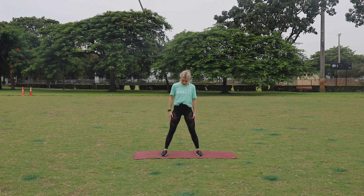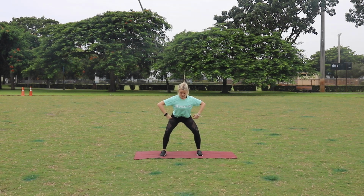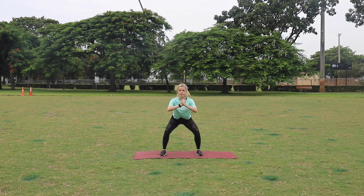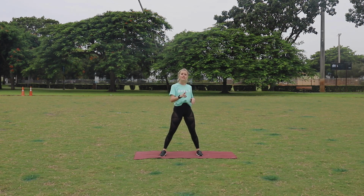So bring your feet a little bit wider than your hips. Sink down into your squat position. So my hips are back, my knees are over my toes, and I'm going to pulse in this position. So about an inch in either direction, pulsing, letting the thighs burn it out. We're doing that for 30 seconds.